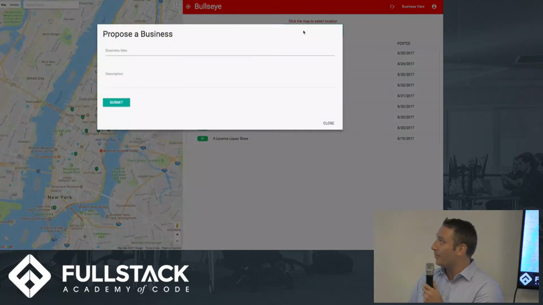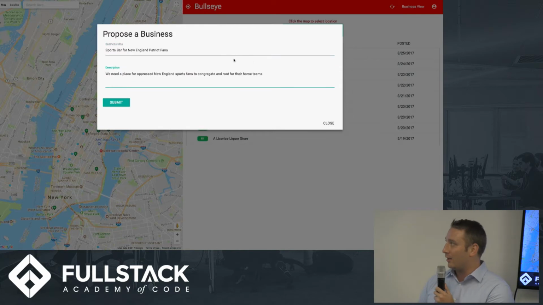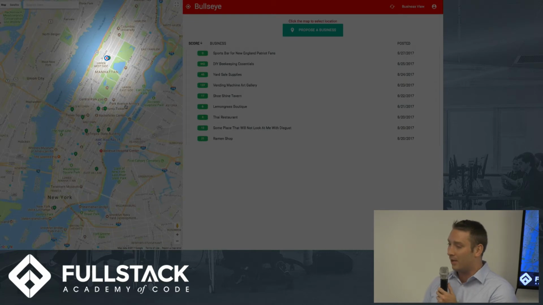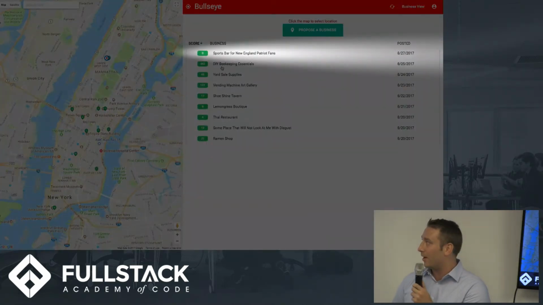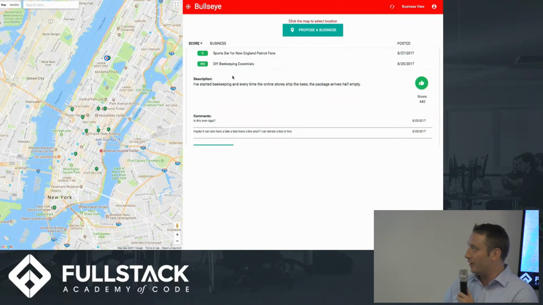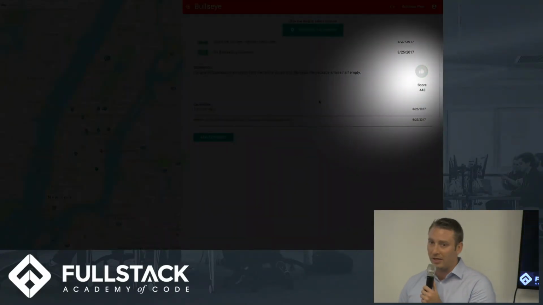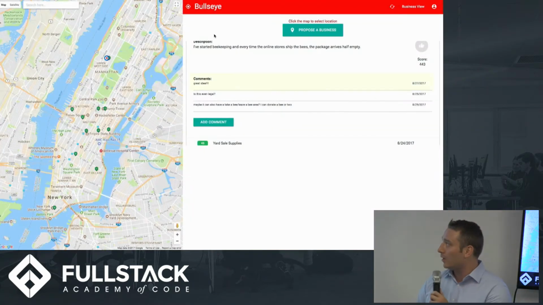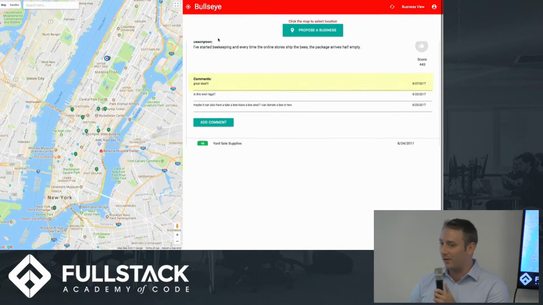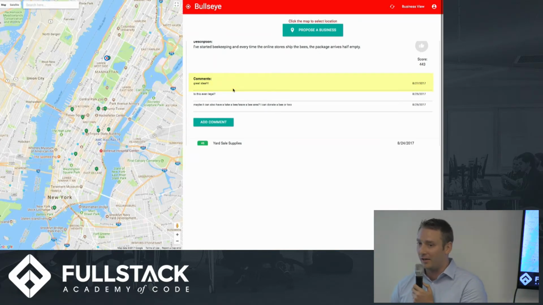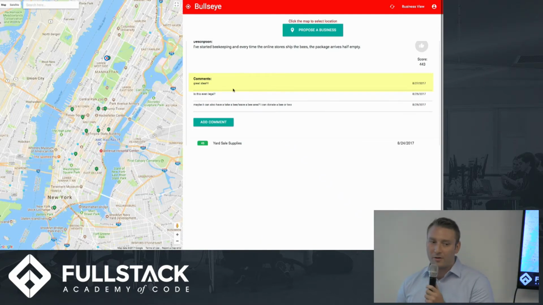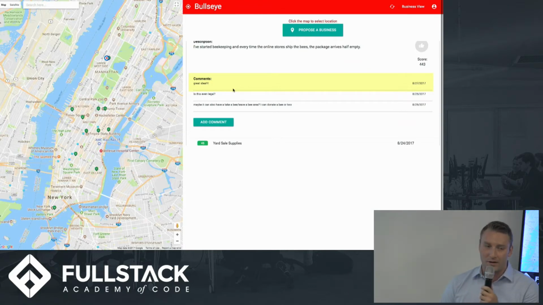I can click on the map, propose a business idea with that business's title and description, and using React Redux to manage state of our application, that proposal will end up immediately on both the map and the list view of our application. From there, other users can view ideas, upvote the idea if they like it, and also comment on the idea. While this part of the app is fun and collaborative, it also serves the important purpose of crowdsourcing actionable data that business owners can use to make intelligent decisions. So now I'll hand it off to Jack, who will talk about the business portion of our app.